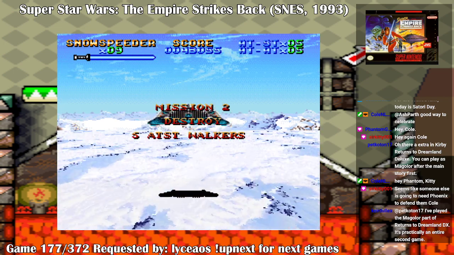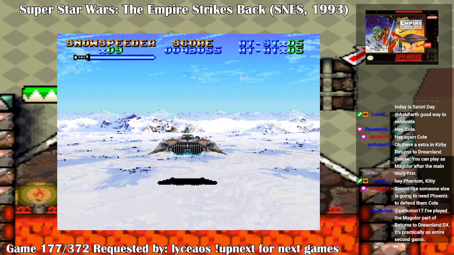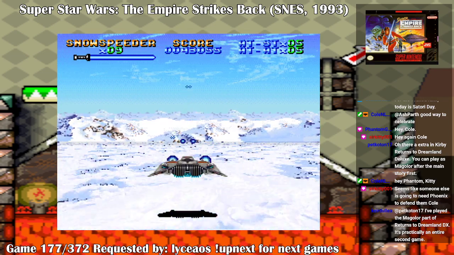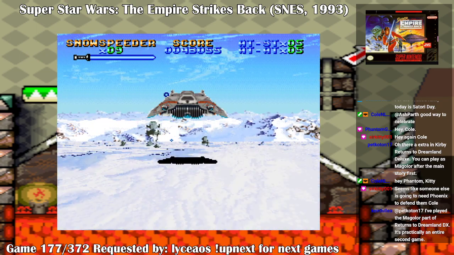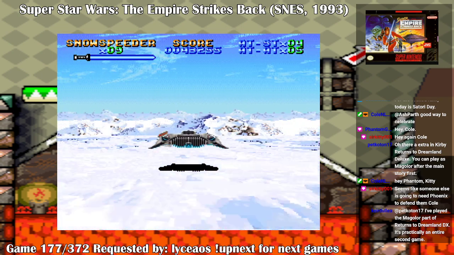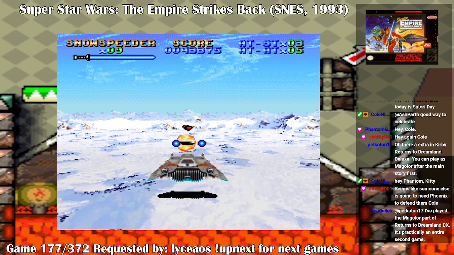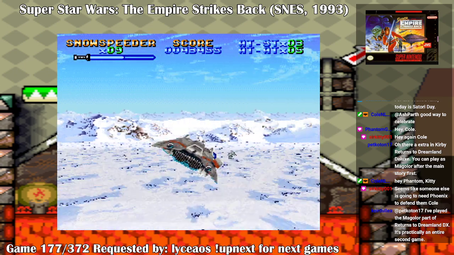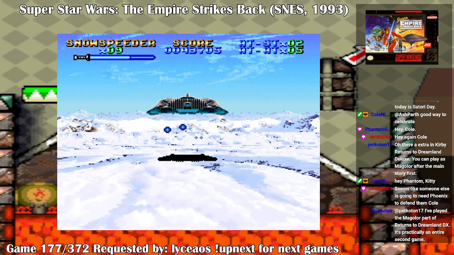Alright, now I'll get 5 AT-ST walkers. They'll take quite a few hits. Chicken walkers do. So the best thing to do is try to get some distance before you start going on the offense. Oh nice, got one. I don't know if there's a button to slow down or anything. Bump there. That hurts a ton. Okay. Two more to go.